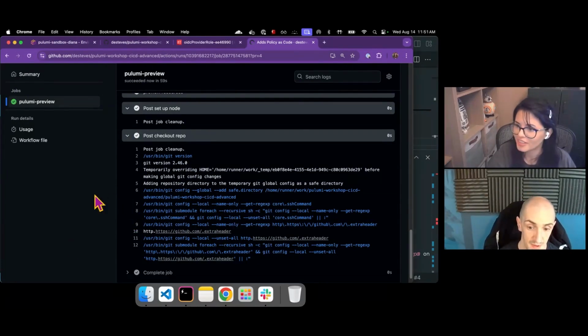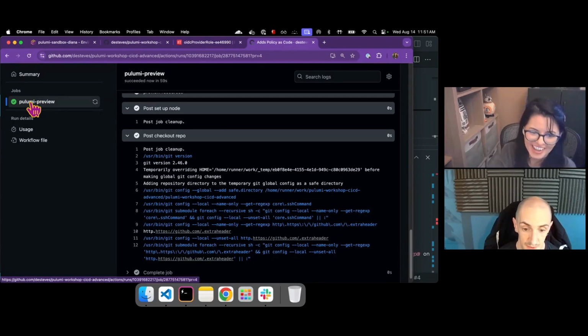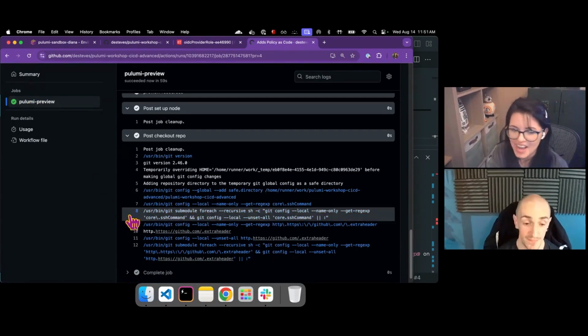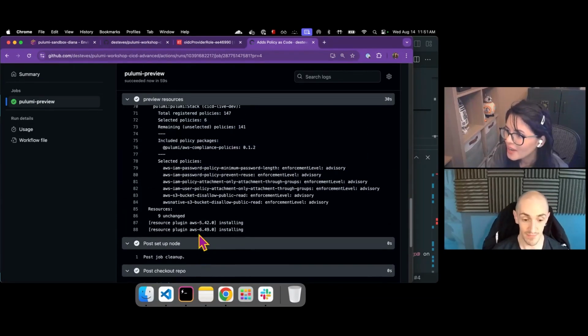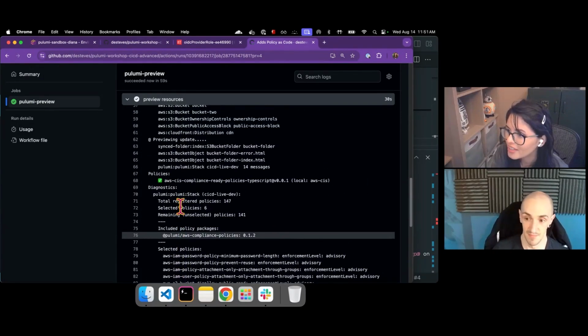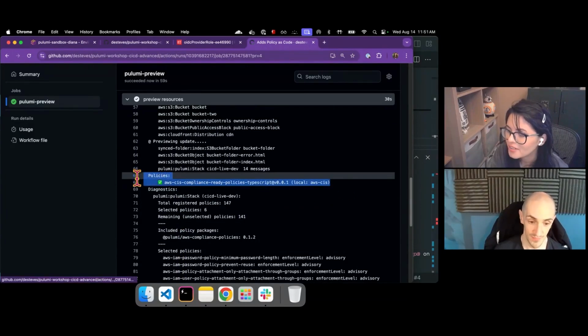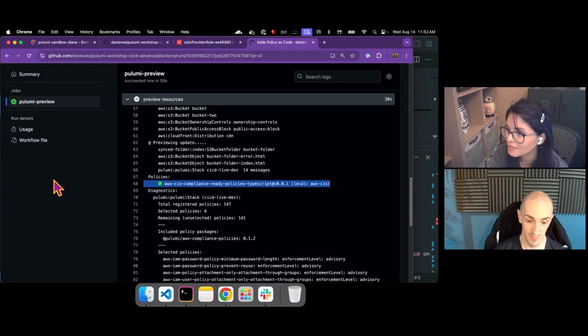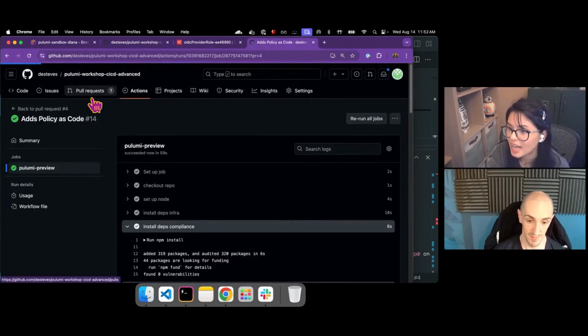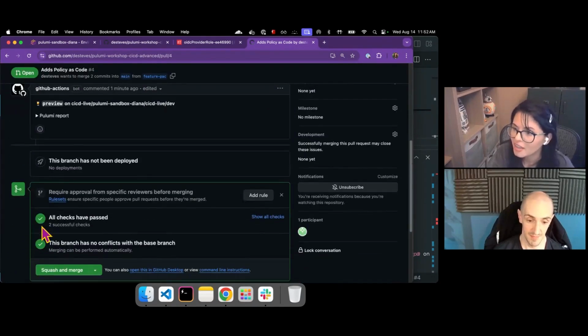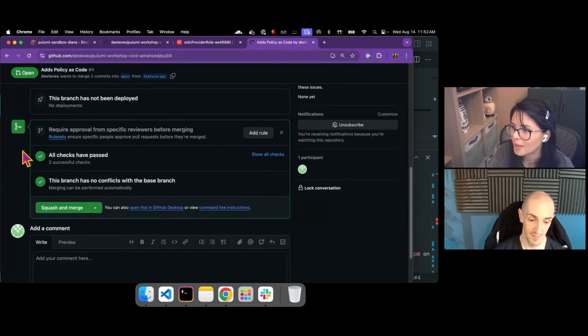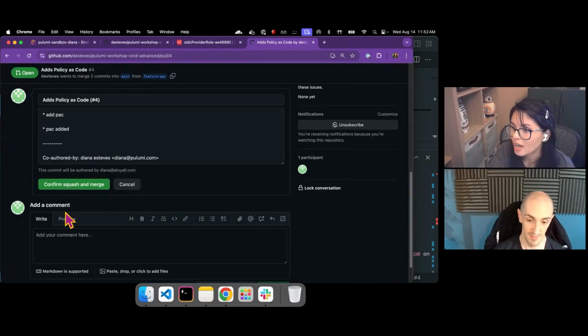Alrighty, so my screen thankfully has another green check, so it's always good to see. So I was able to do my Pulumi preview command. Let me go ahead and expand on this right here. Yep, so here we see my policy compliant check. So that's exactly what we wanted to see. Alrighty, great. So now that I see that my Pulumi preview is compliant, I feel confident in my actual infrastructure code. So it's time to actually merge my changes.